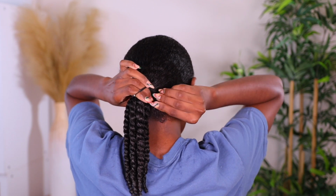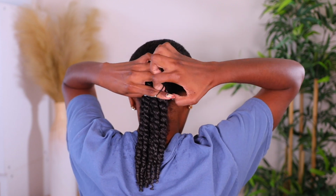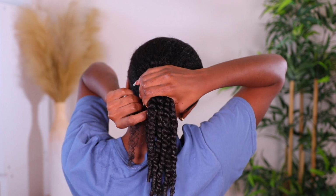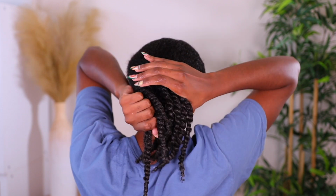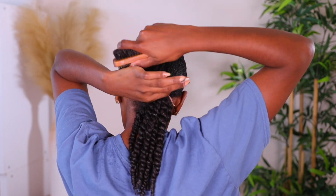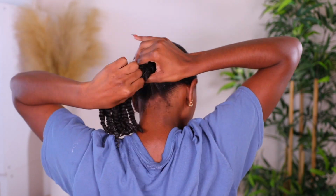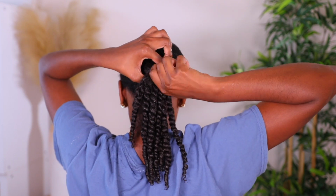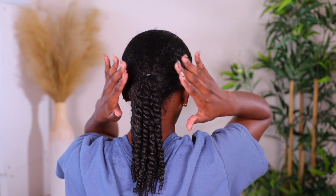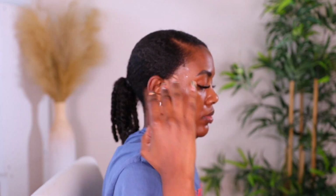I also forgot a piece of hair that was caught up in the scrunchie, so I gotta add that to one of the twists. So I'm gonna be taking out the scrunchie and then regrouping everything back together so that it could be nice and sleek. And I'm gonna be getting my hard bristle brush to make sure that everything is nice and smoothed down. And then I'm going to wrap my scrunchie around all the twists three times just to make sure that it is really, really tight. And then I'm gonna go and take care of that one piece that was hanging out.